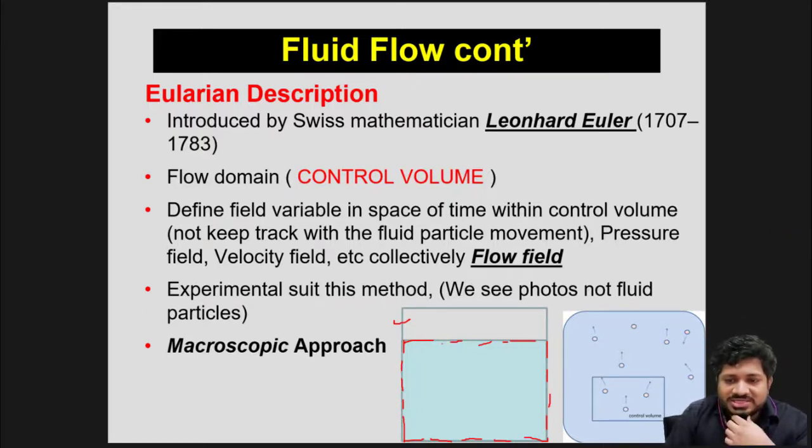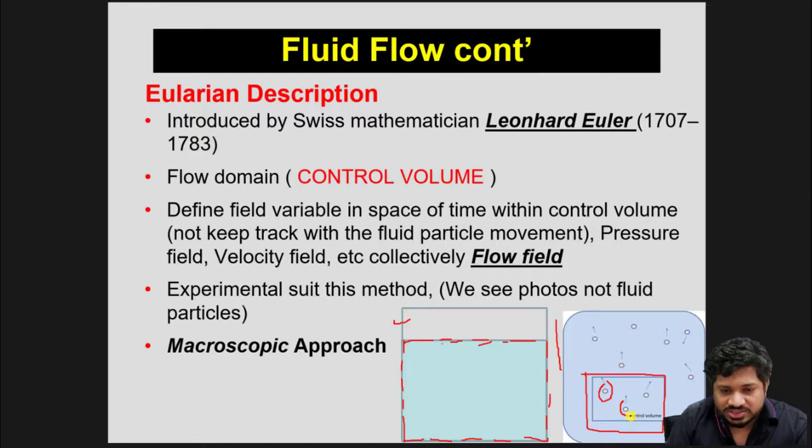So control volume is a volume in space of special interest. This control volume which I have drawn is basically a volume of special interest for a particular observation. So I'm going to observe this volume only. And within this volume, let's say I identify this as a control volume. Now I'm going to observe the average behavior of the particles separately.